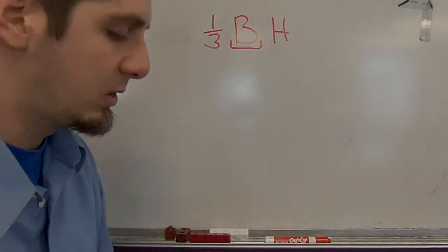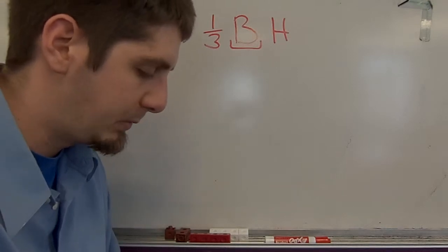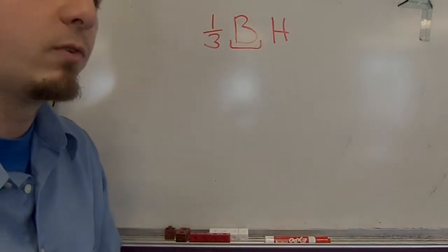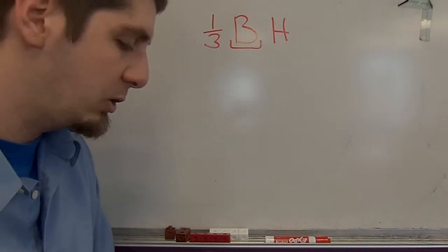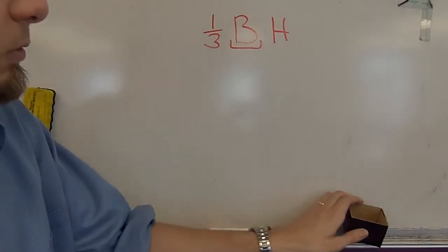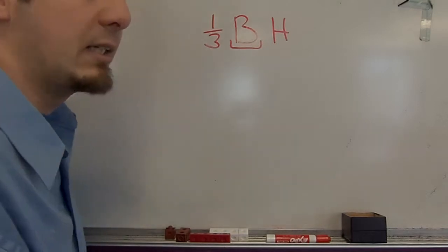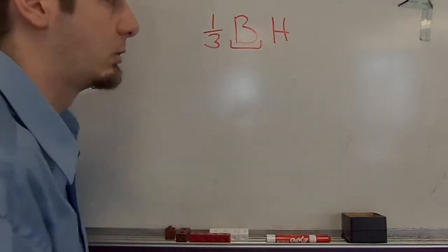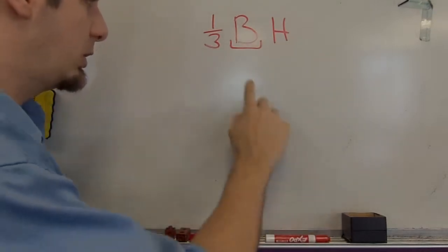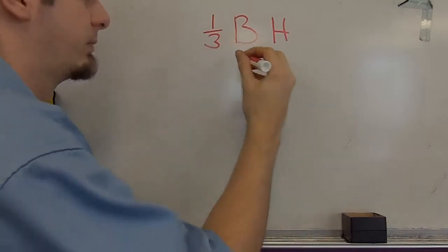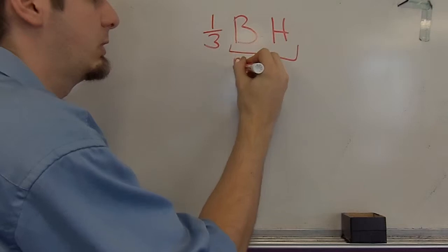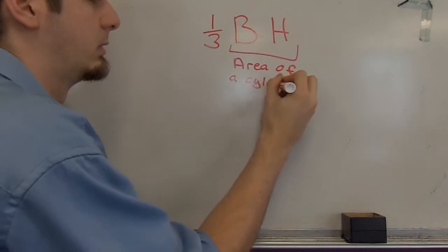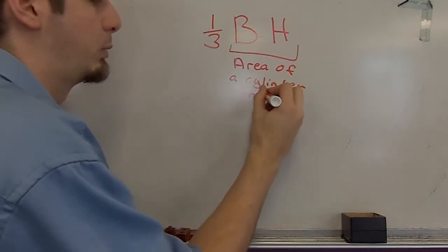We, in previous videos, have discussed why the prism formulas worked, and we discussed why the cylinder formula works. And so the explanation for this formula is actually not a whole lot different, because if you remember correctly, the volume formula for a cylinder and a prism was just area of the base times the height of the cylinder or prism. So really, when we look at this formula, this big B times big H actually represents the area of a cylinder or prism.